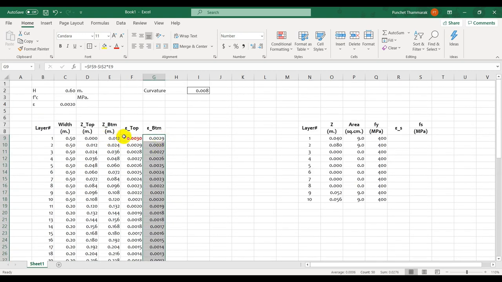These are the formulas, just this one that we do not touch, unless a new definition of concrete crushing strain is given, but the spreadsheet here is just dedicated for the MN calculation, just that. Below curvature is the axial force. This one you need to prescribe. It might be in Newton, kilonewton, mega Newton. Okay, I keep it Newton like that. F prime C, 35 MPa.